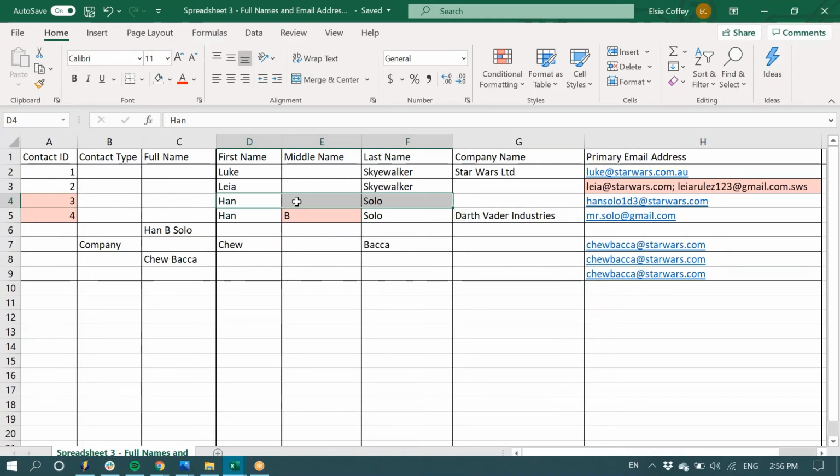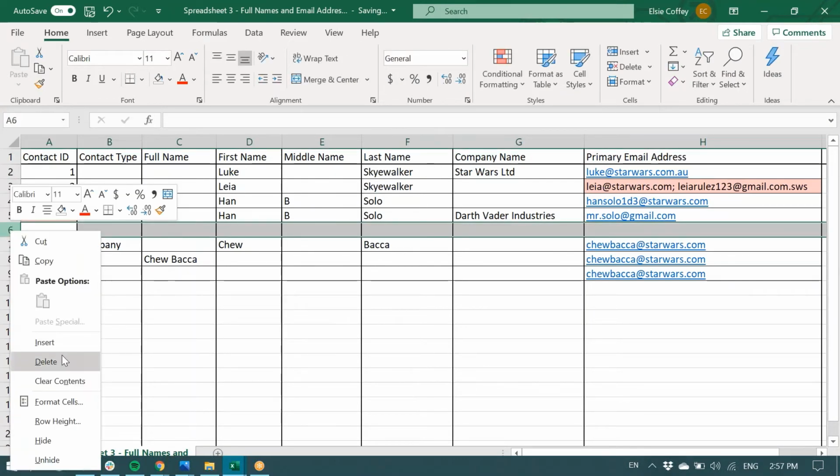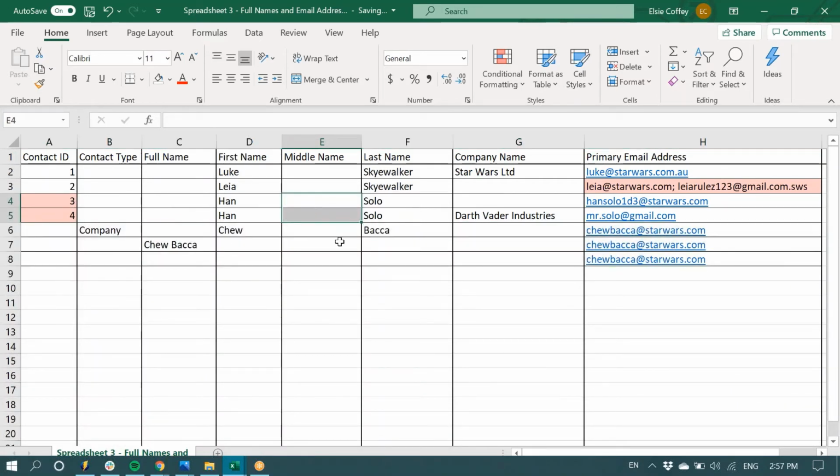And of course, we do need to make sure that the middle names match exactly, or if there's no middle name on one contact, it needs to be the same on the other, just because you might find that there are people out there who have the same name but different middle names. So in this case, if you wanted all 3 contacts to match up, you could put a B in here, which would ensure that all the full names are interpreted as Han B Solo. Or if you want, you can just remove the full name. It's a duplicate contact anyway, so I could delete it and I could just clear this whole column so that I'm only dealing with first and last name.